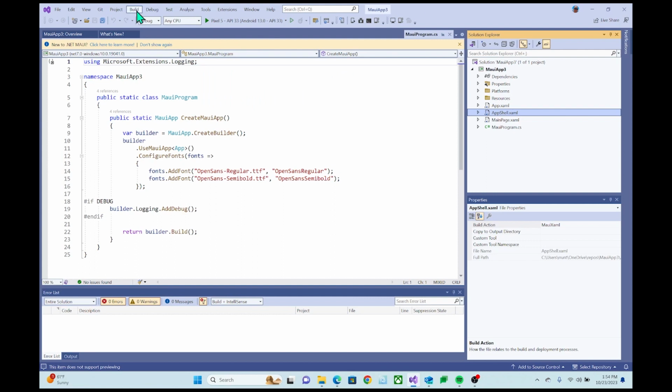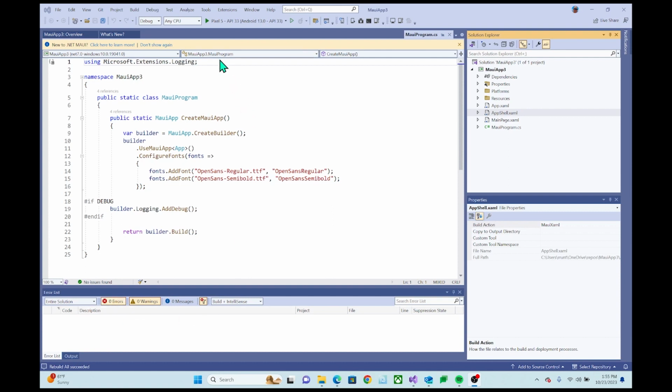Now you can build your application. I'm just going to rebuild the solution. Okay, the build finally finished, and when we see rebuild all succeeded at the bottom, that means everything's good. So we have 0 errors and 0 warnings. Typically in Visual Studio, if you have 1 or more errors, the program will not run.